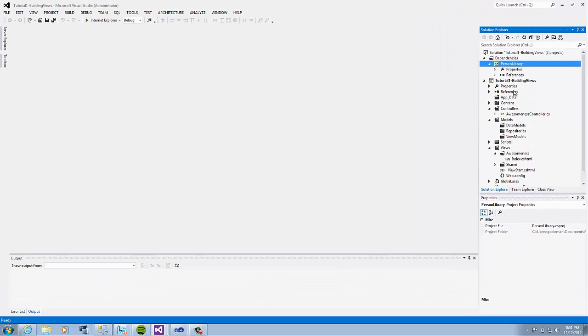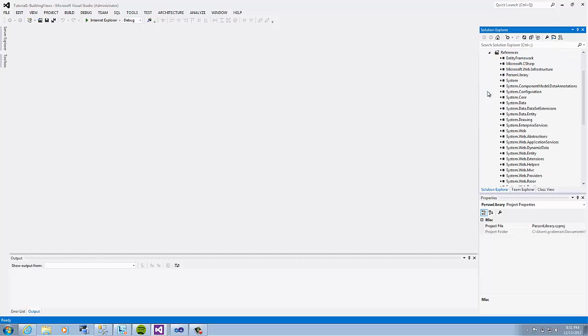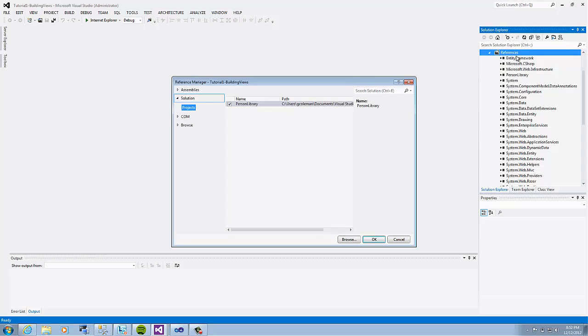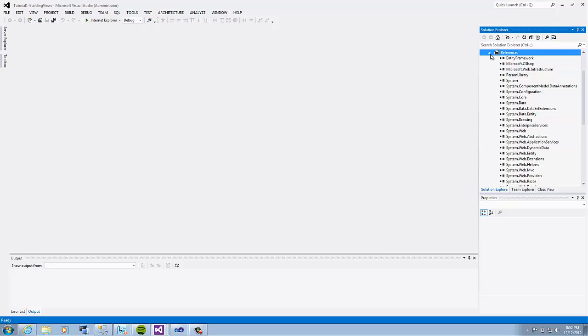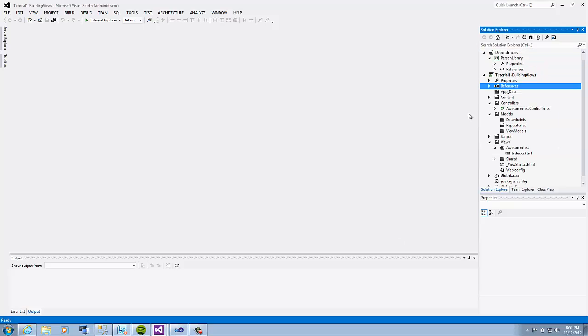If you add the project as a reference, which you'll see that I did right here, by just right-clicking on references, add reference, and you go to the projects button over here, and then you check the little checkbox next to that project and click OK. The reason this is very good is because regardless of whether it's in another solution or within the same solution, it will update itself automatically as well as update a reference, which is pretty sweet.